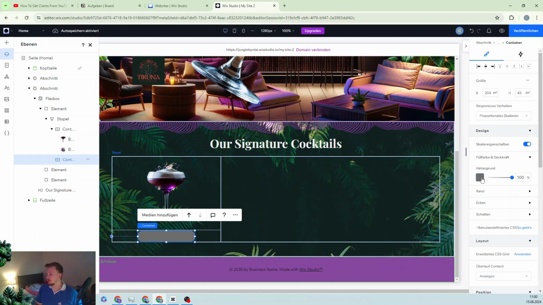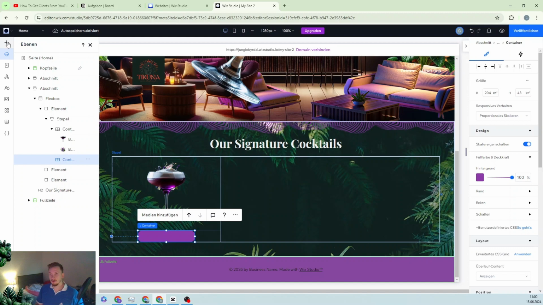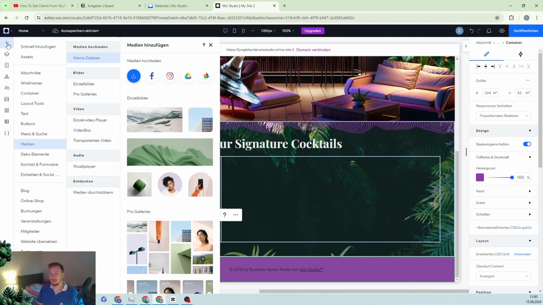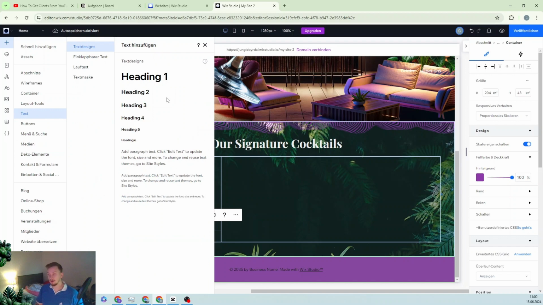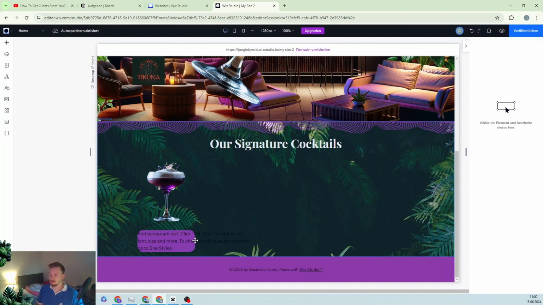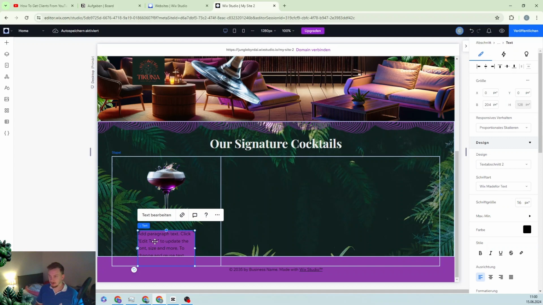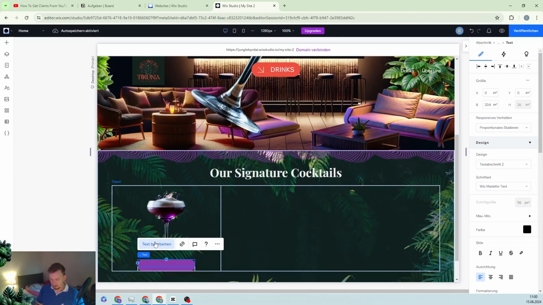The container we also can give another color. The button, I'm gonna give it a violet so it matches the color of the image of the cocktail. Then what also I want to add is a text that will be placed on the button, so we can write the name of the cocktail or whatever. Let's adjust it to fit the size, and let's call it blueberry, or let's make it all big letters, blueberry flower.